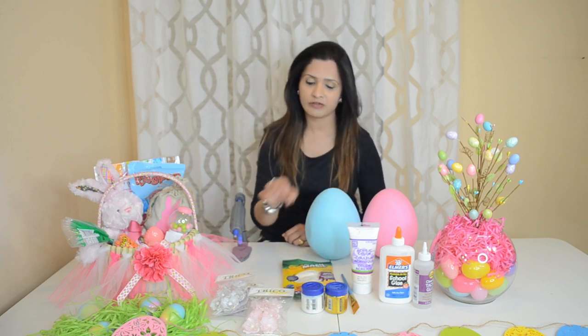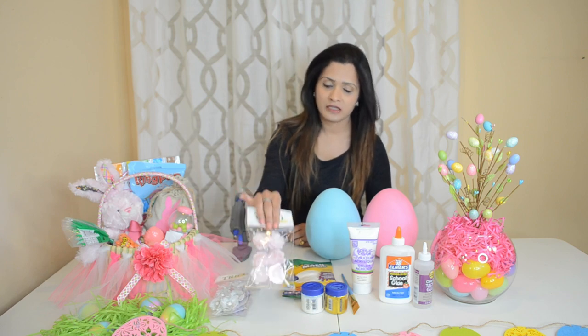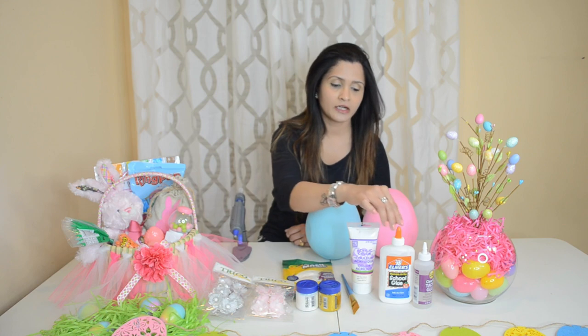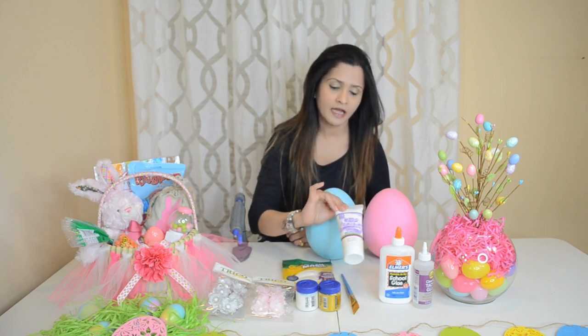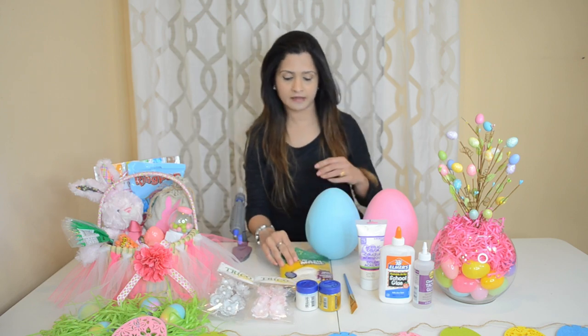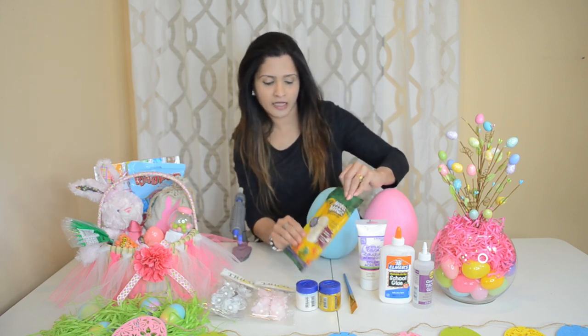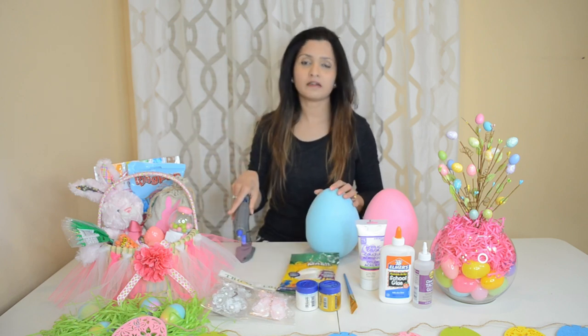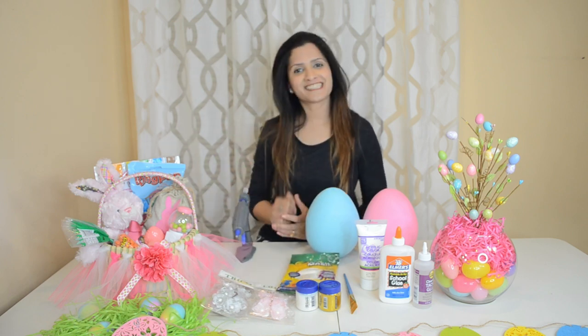For these Easter eggs, we will need some flowers to decorate them, some glitter, and glue. Here I have an acrylic white paint, a paintbrush, and this one is Crayola air dry clay, eggs, and a hot glue gun. So let's get started.